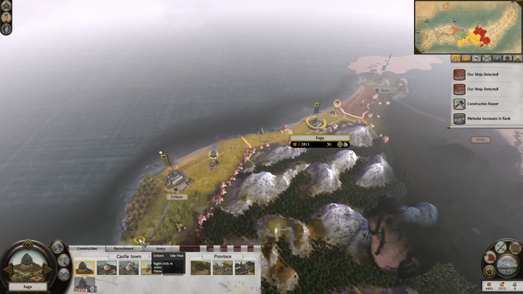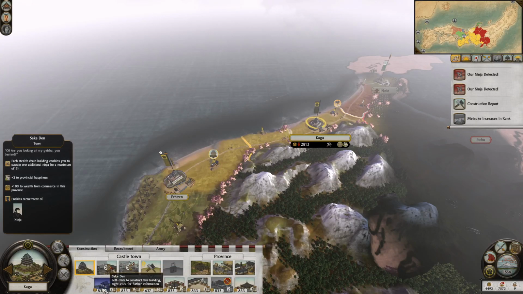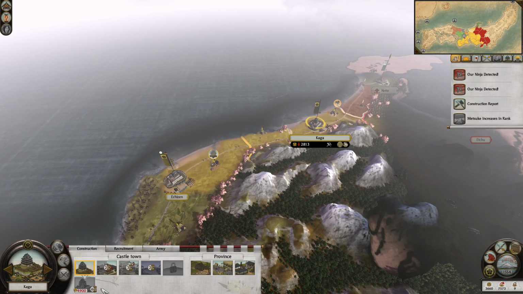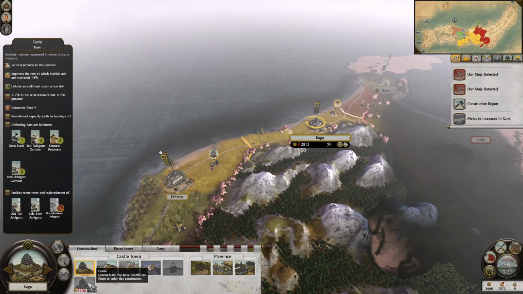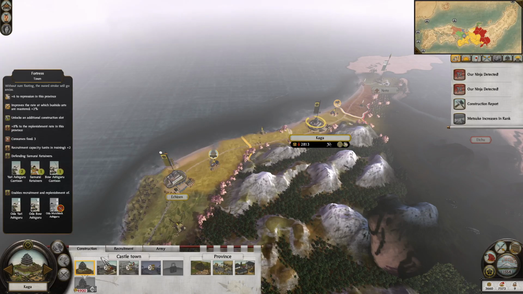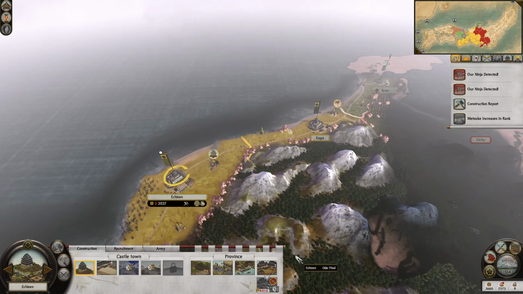Kaga needs... got an encampment. That's all we care about. But we also want money, so we might as well build a sake den, because it's a really rich province. We're going to build the wealth up in it. And we want to build a castle as soon as possible to get better Ashigaru. This is now as built up as it needs to be, so that's fine.